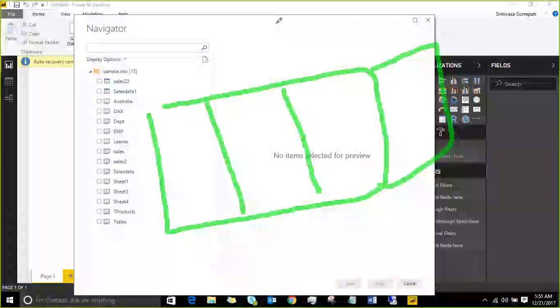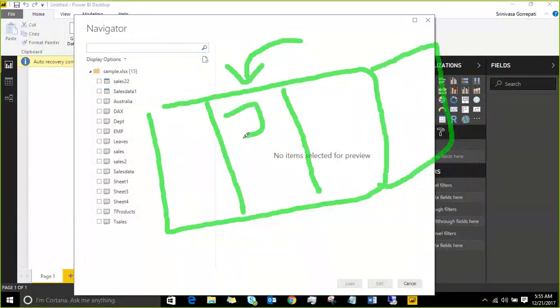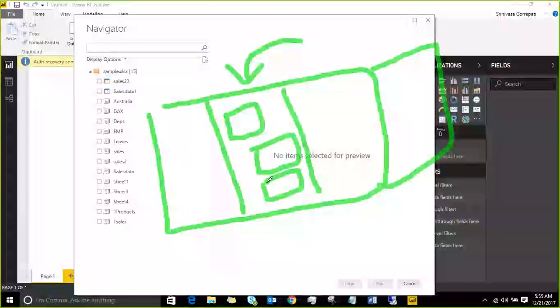And what we can do is, in a single sheet, we can create tables exclusively by using a command called Control T. You can create multiple tables inside a sheet. So whenever you create independent tables, they will be showcased like this.